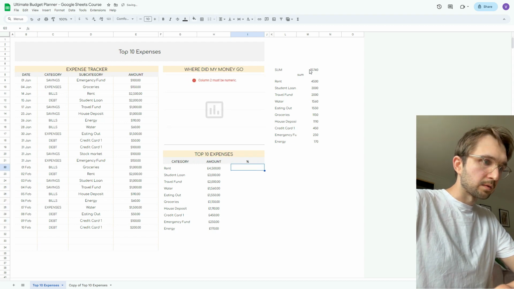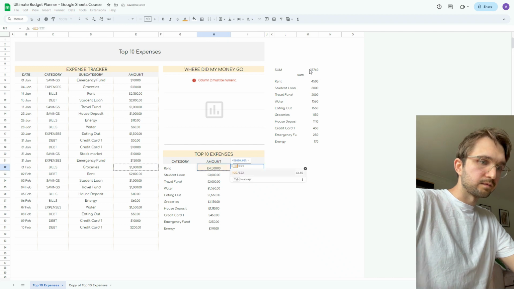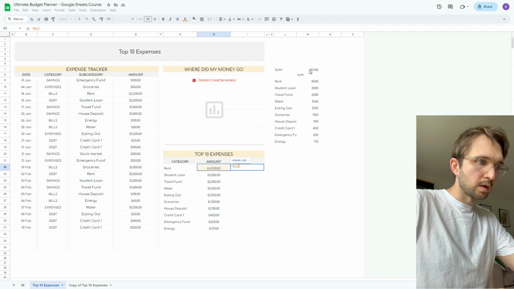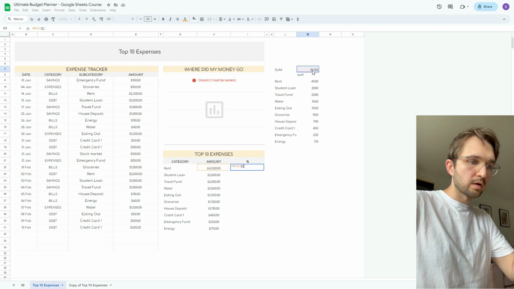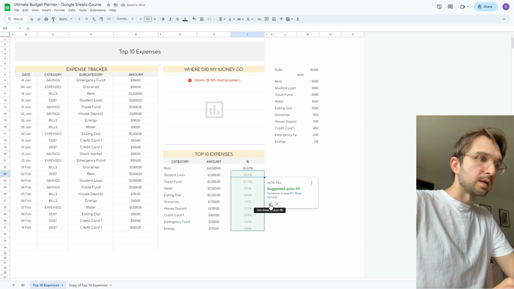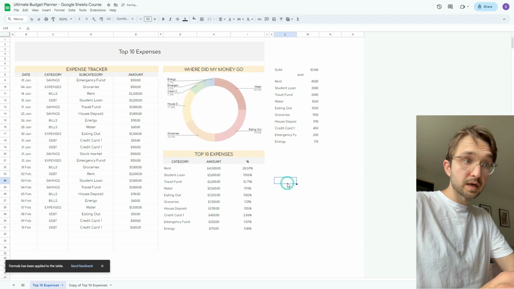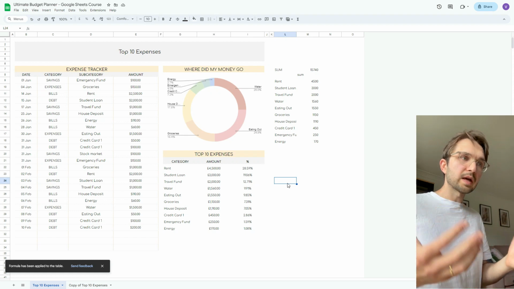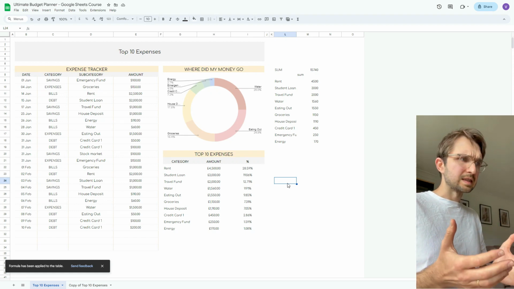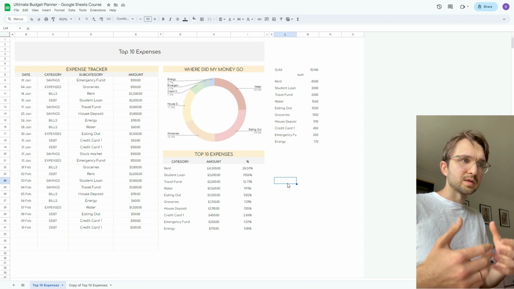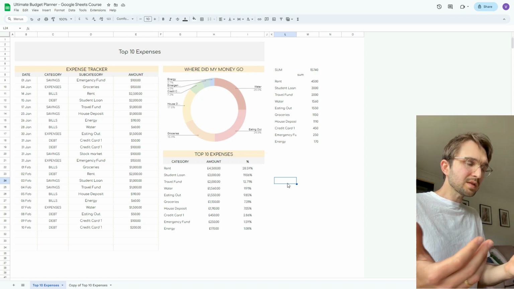Let me quickly show you how the dragging works. You select the amount, you lock the column reference, you divide it by the sum, you lock it completely, and then Google Sheets will automatically give you the formula. Very simple, just click yes, done, and it reappears. If you want to use it for personal use, this is a very good tool just to show you where exactly your money goes and how to manage your budget.